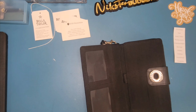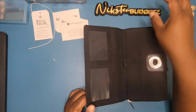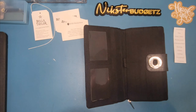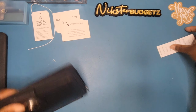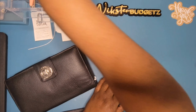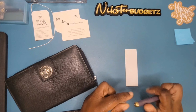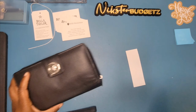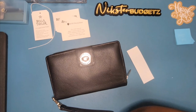Okay, so I'm going to put my cards in here, and then I'll show you me putting my money in here. I'm not going to show you my cards. So, hold that thought. Okay, so I got all my cards in, and now I'm going to write these out and put the money in. So we have, and we can close this. Let's see, are these about the same size? Yeah, they're the same size.